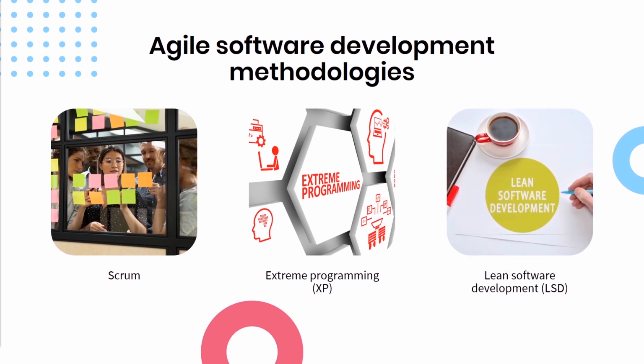And then lastly, we have LSD, lean software development. And again, yes, this too is an agile framework, and is based on optimizing development time and resources while eliminating waste and ultimately delivering what the product needs. Now, LSD is focused on delivering an MVP, or a minimal viable product, to the market.